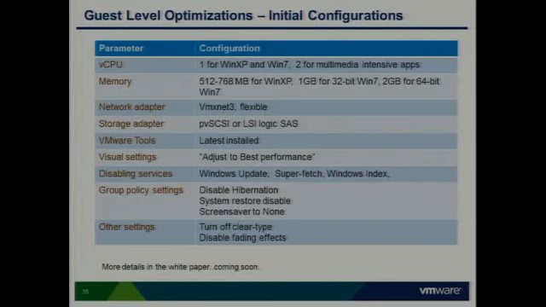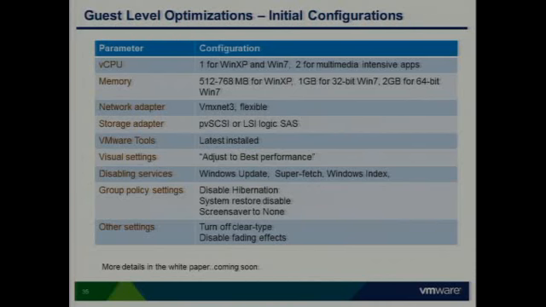Some more settings on the group policy. Disable hibernation. You can set screensaver and wallpaper to none, so that will save you some of the bandwidth. Now that we have caching in place, maybe you can set wallpaper because that caching will take care of it. Then you can also disable system restore. Some of the other settings I want to talk about is ClearType fonts. We have seen that if you turn off ClearType fonts, it can save you anywhere between 10 to 15% bandwidth savings. And you can also disable fading effects for your WAN environment.